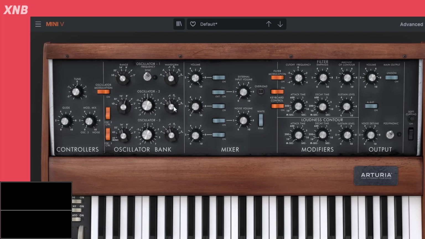So then you have the waveforms. By default, you get 6 waveforms. You get a saw. Well, actually, it's going to be a triangle. So let me just change it to something we can really hear. You get a triangle. Then you get the saw triangle. And this is very particular to this synth. It is a blend of a triangle and a saw, right? You have a triangle kind of shape, but then you have this tiny peak. Then you have the sawtooth, which is just a saw.